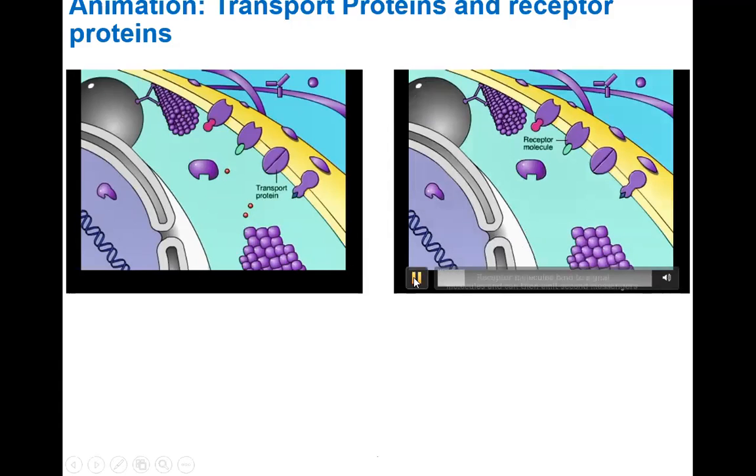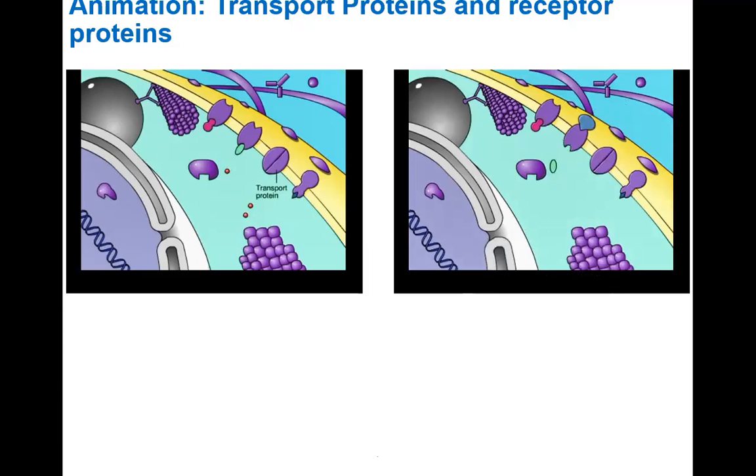Receptor molecules bind to signal molecules and can then emit second messengers which trigger changes inside a cell. Receptors are thus important links in the system of communication among cells. Some signal molecules, such as hormones, are also proteins.